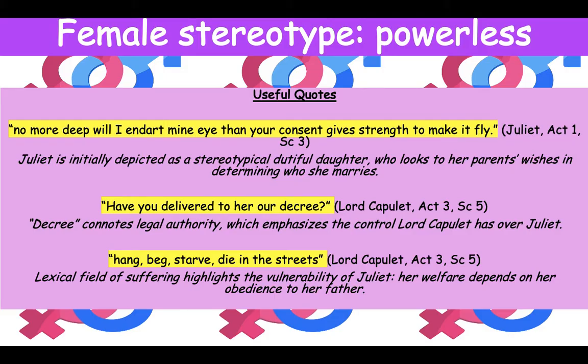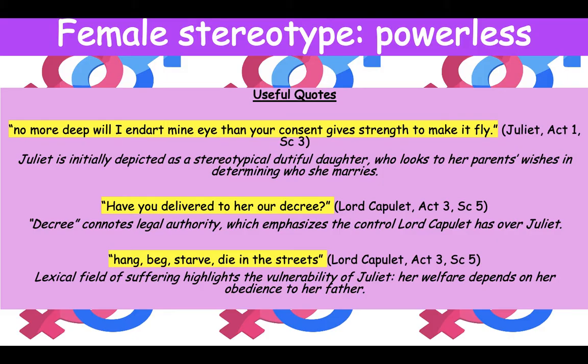Let's look at another female stereotype, that of being powerless in society and powerless in the direction of their life, if you like. And we see this at the beginning from Juliet. She's incredibly subservient, incredibly dutiful to her parents when she says, "No more deep will I dart mine eye than your consent gives strength to make it fly."